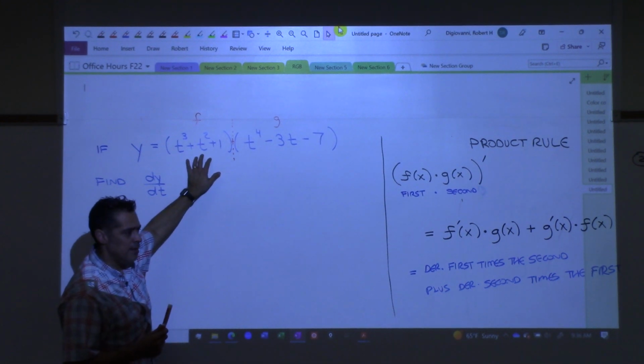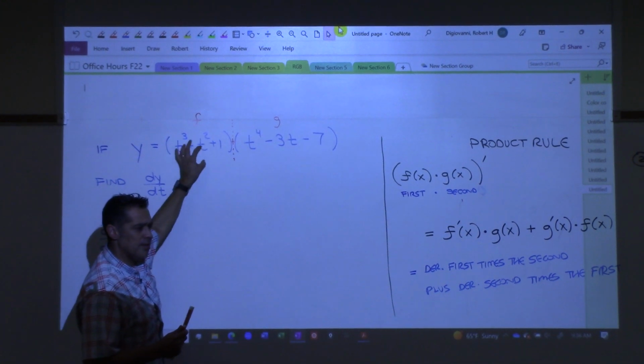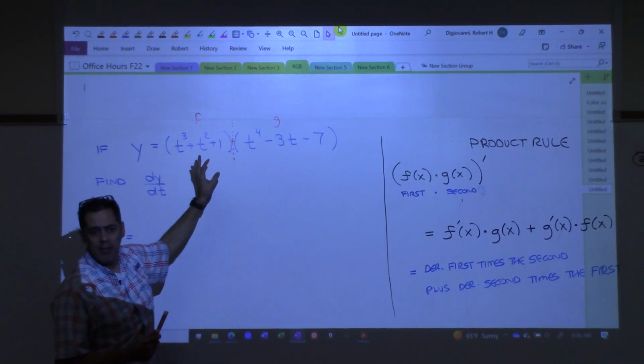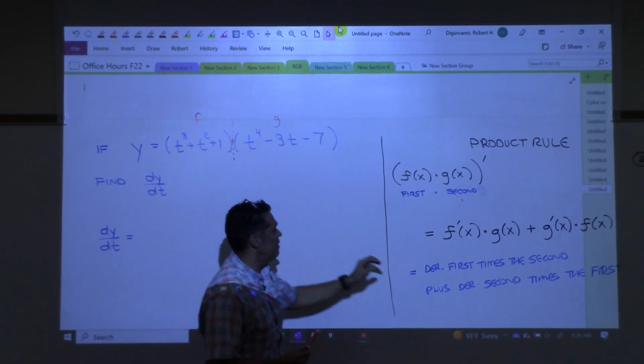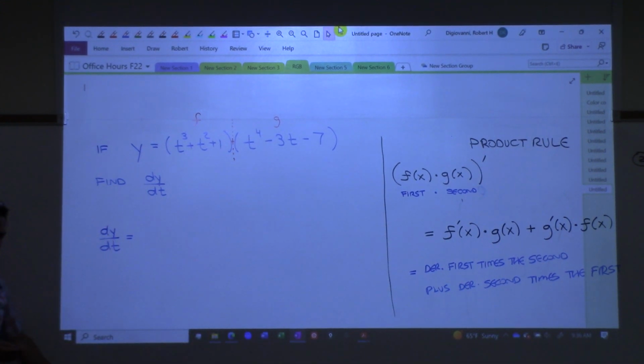Yes, you feel okay? You could split these up, take derivative of each one, because there's addition, subtraction, and then power rule on those, right? So you could do the derivative of that by itself, and you could do the derivative of that by itself. So we should be able to do this, right? You following?